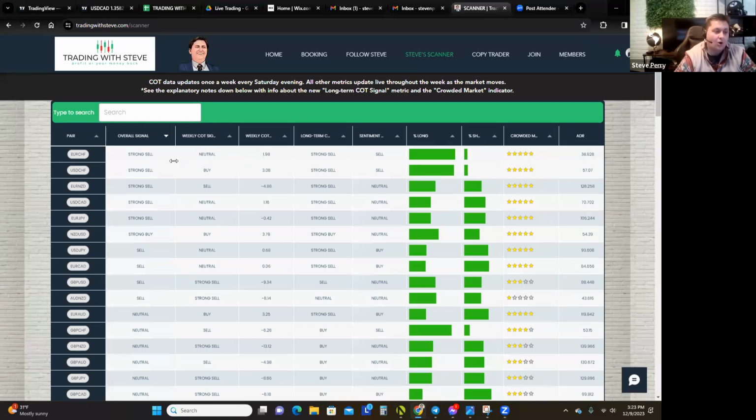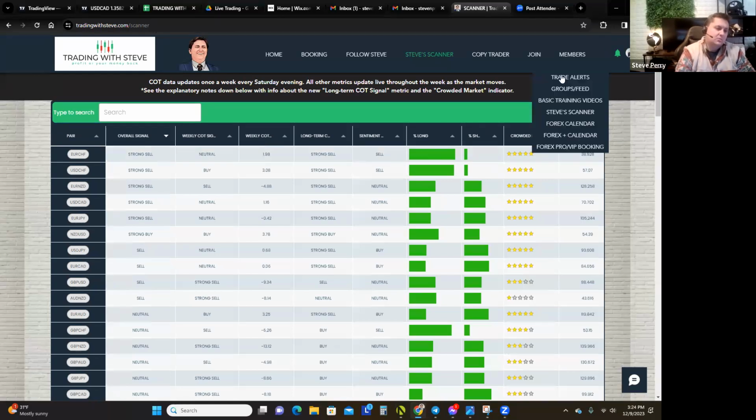It's hard to get all 3 metrics, sentiment, long term, and weekly shift, in the same alignment, but if you can get it, that is a great trade. I mean, don't bet your house on anything, right? Because it's just trading, it's still risk management, but take the trade. I'm going to be taking that trade if that aligns up.